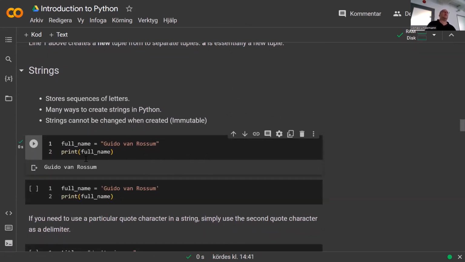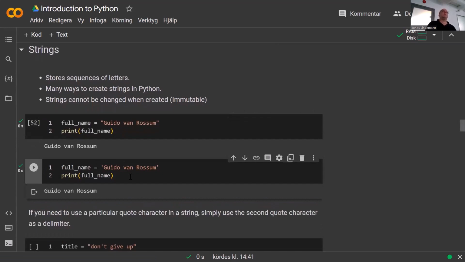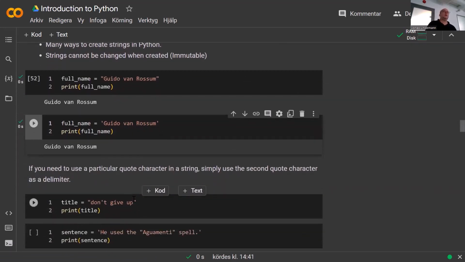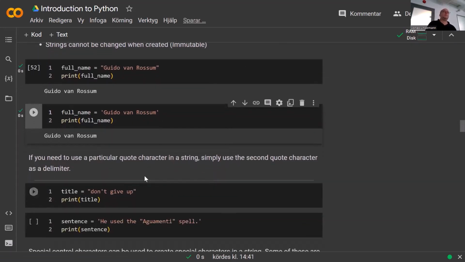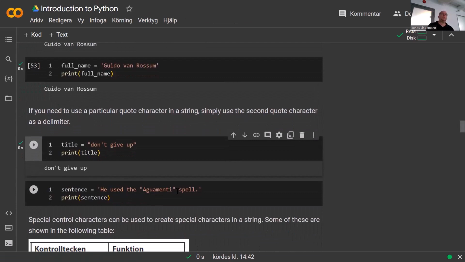The easiest way of doing a string is by using double quotes or single quotes. If you need a certain quote character in your string, you just surround the string with the quotes that you don't need in the string, like this. Or if you need double quotes inside, you start with single quotes outside.